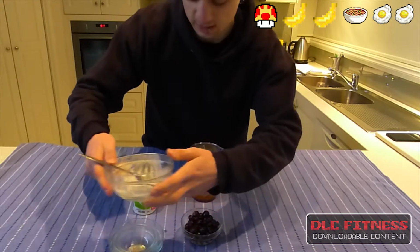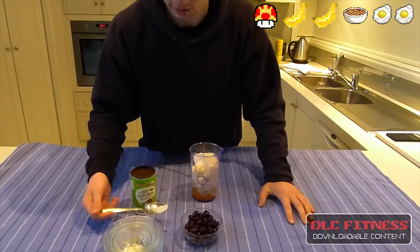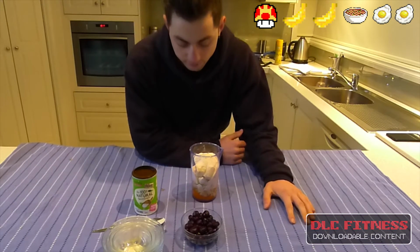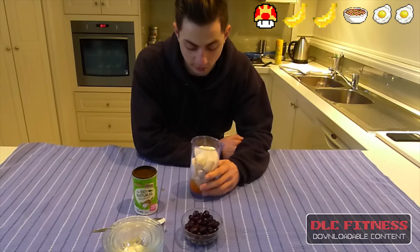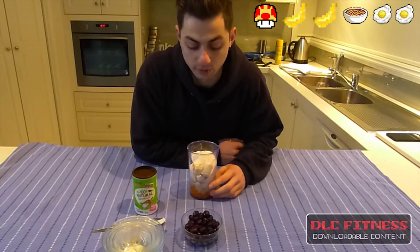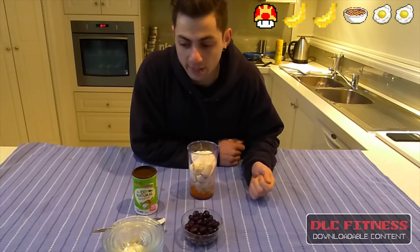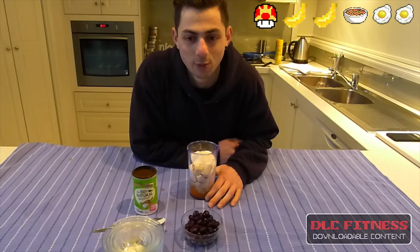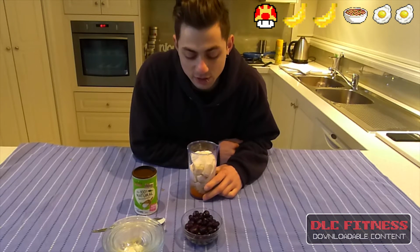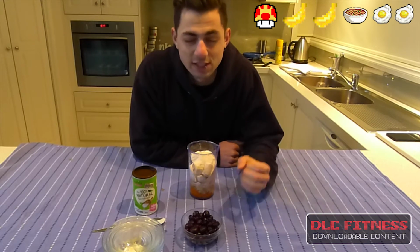It doesn't really add too much of a difference, it's just helping to balance out the macronutrients when you're looking at your day. At the moment I'm not really worrying too much about the macros because I'm counting it throughout the day. And I know for lunch I've got some chicken and broccoli, which you saw in my previous episode. So I'll blend this up now and add the blueberries in later, so that they're still whole.